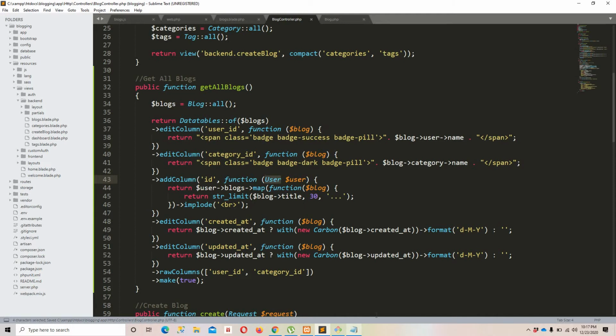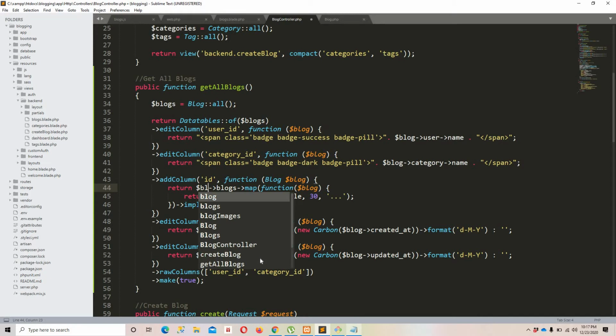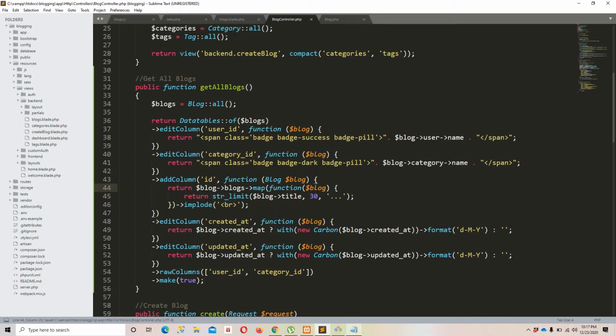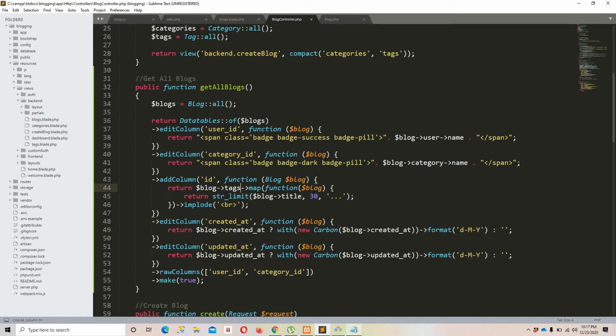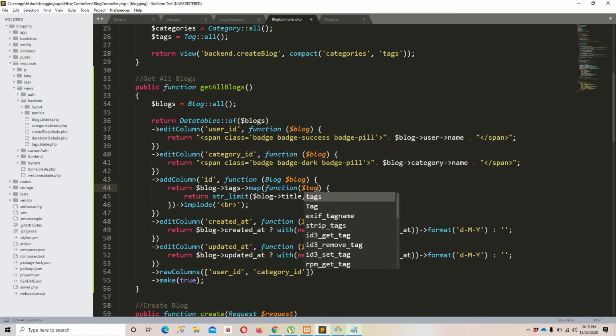And in this case, we are using block table, and we want to use it as $block. Let's move forward. Right here I want to use once again $block, the one we defined right here, and this time we have a relationship of blocks with tags, so we need to replace it with the method name that we have right here. See, tags. Okay, so let's move forward. Okay, map function. Now what I want to do is map the tags of this specific block, and I want to return them as an individual. So let's do a tag right here, and I don't need this limit right here.